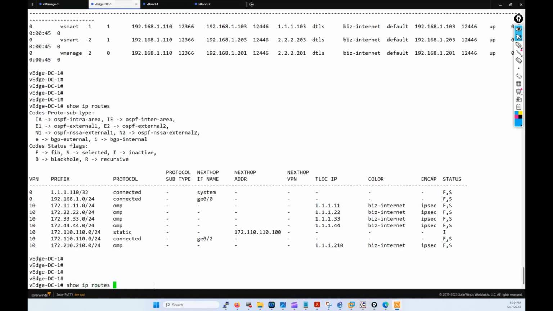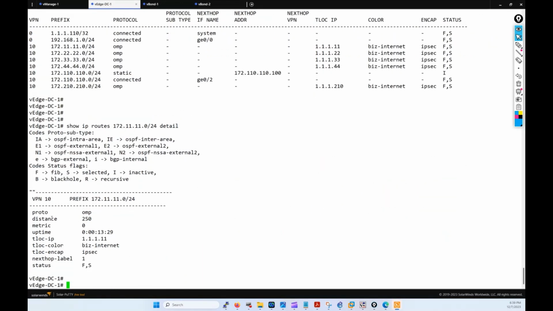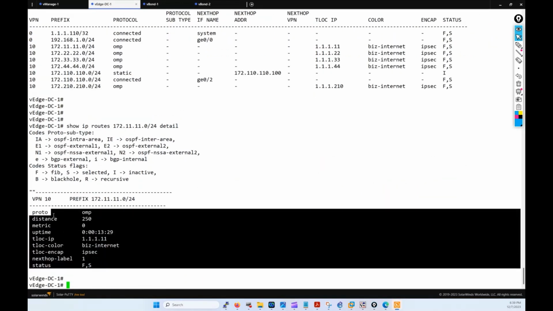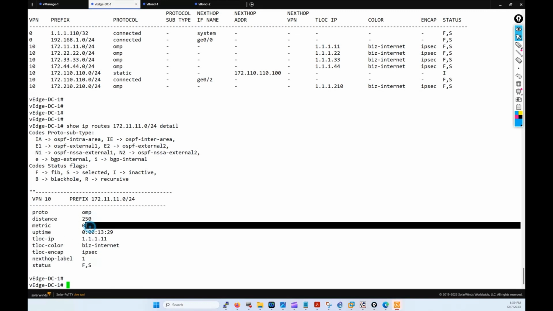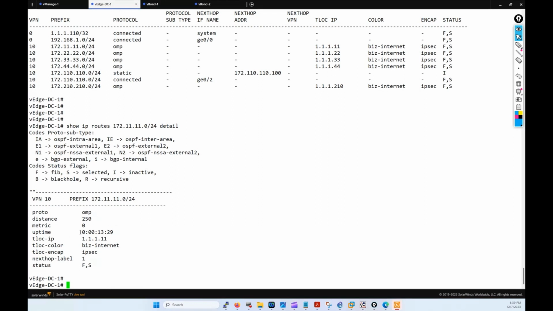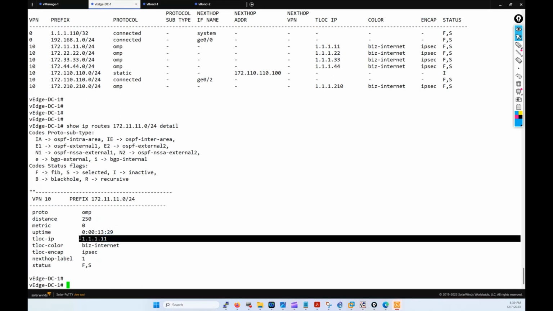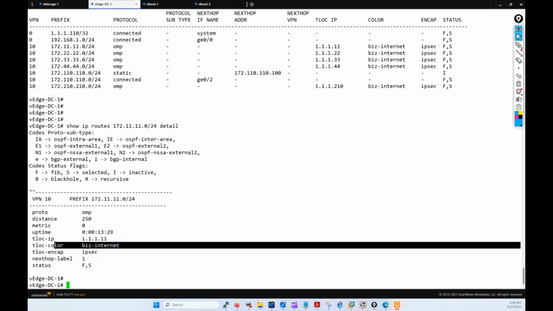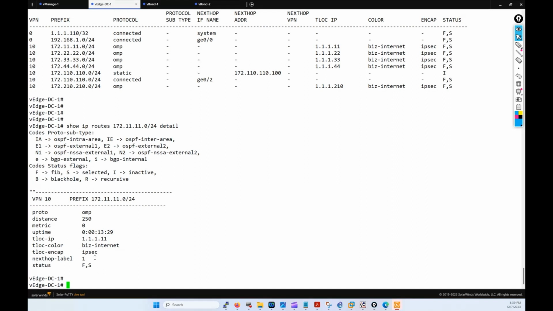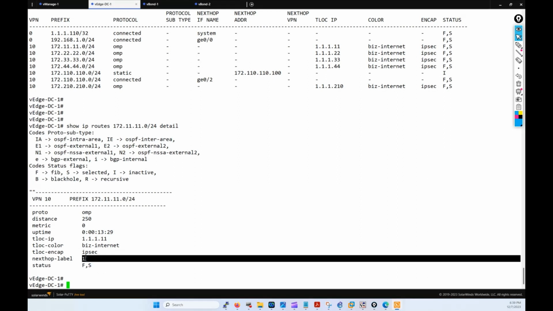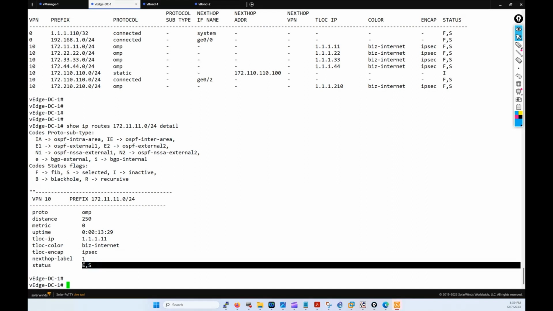Show IP routes. Let's say we're going to check this one, and let's add detail. Okay, these are the attributes we have. The protocol is OMP, the distance is 250, the metric 0, the uptime of this route, the TLOC, the TLOC color is biz internet, the encapsulation is IPsec, the next hop label is 1, and the status is FS.